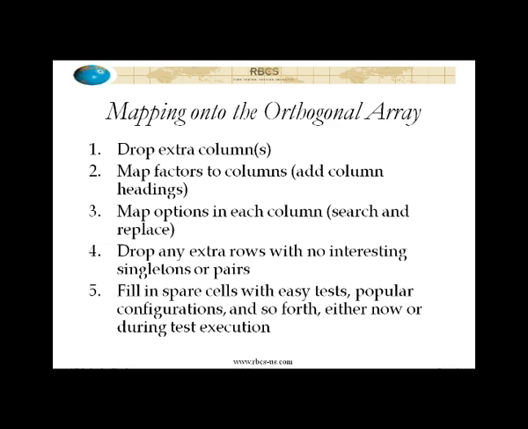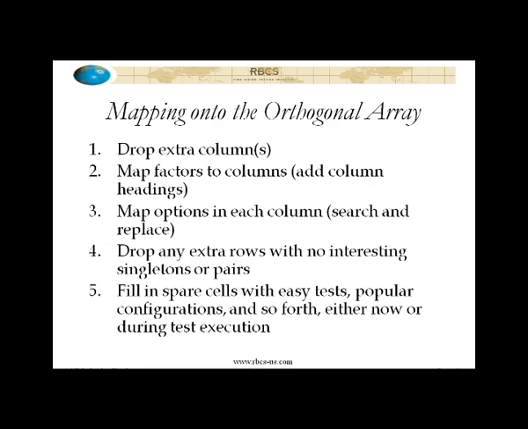Okay? You can do this in any order you want, but usually you want the factors that are the hardest to change, those factors which have the options which take the most work to change, to be towards the left-hand side of the orthogonal array, because those are the ones that move the slowest. They change the least frequently. Okay? Again, entirely up to you where you put them, but that's my advice. Put the factors that are difficult to change on top of the columns that change the least frequently, which is usually on the left-hand side of the orthogonal array.